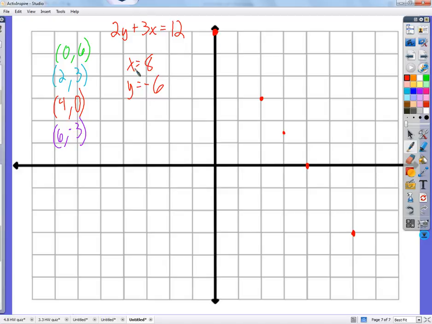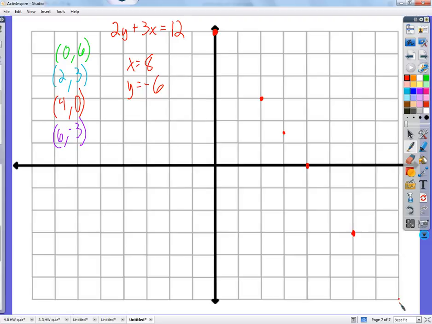So let's look at this solution of 8, -6. If we were to follow this pattern that we're seeing these points follow, well, here is 8, x is 8. How would you use this pattern to help you decide if -6 was the y value that you got? Because it should be in line with the rest of the dots. In line with the rest of the dots. So here we have a point and a point. Definitely there's a line between those two points. If we continue that line, it seems like it goes right through there and through there. Where would that take us if we keep following that? How do we stay on that line to get to the next point? To go through 8, -6? I feel like it's going to.